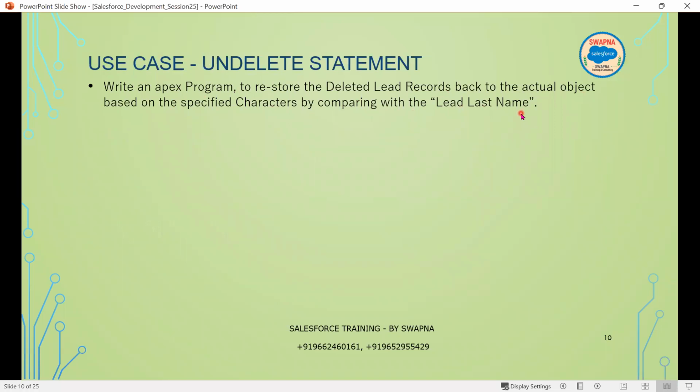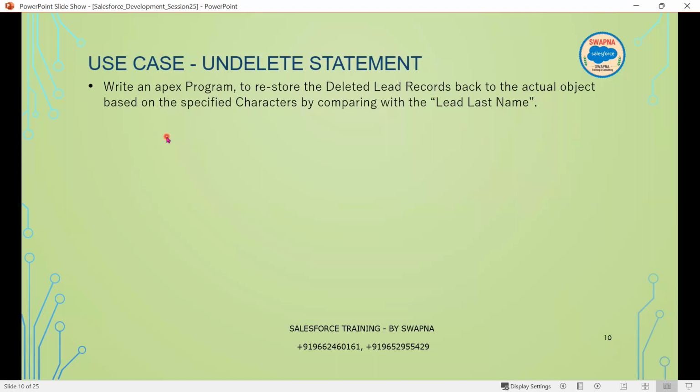That means I'll be passing the last name starting character during the runtime, and based on this last name, I can bring it back to the respective object.